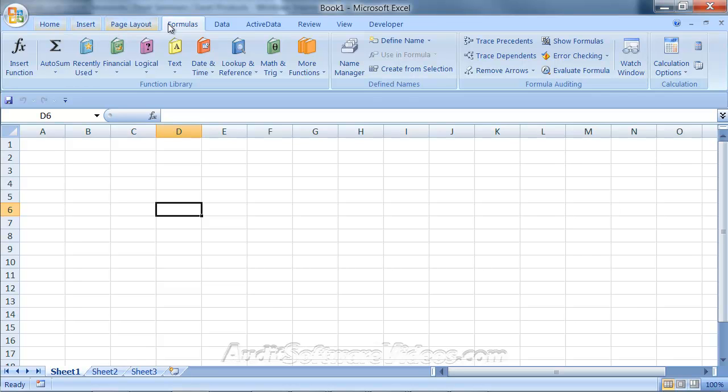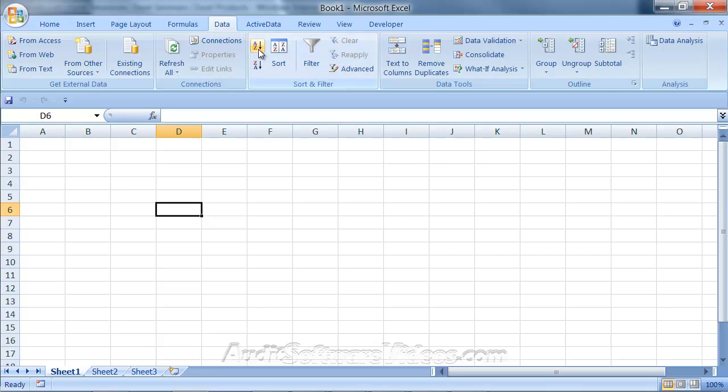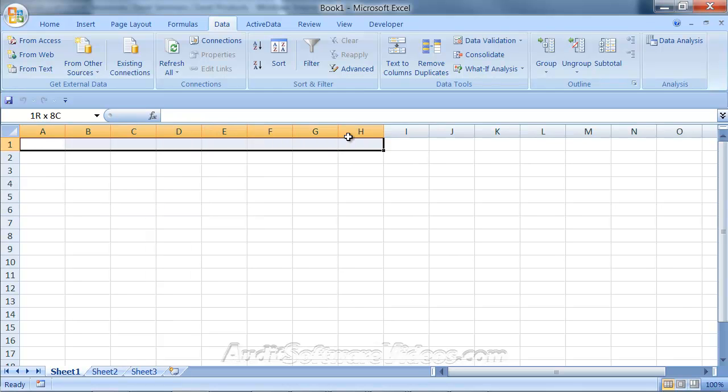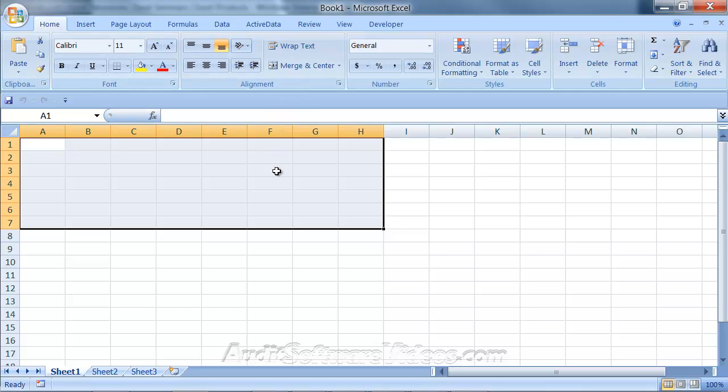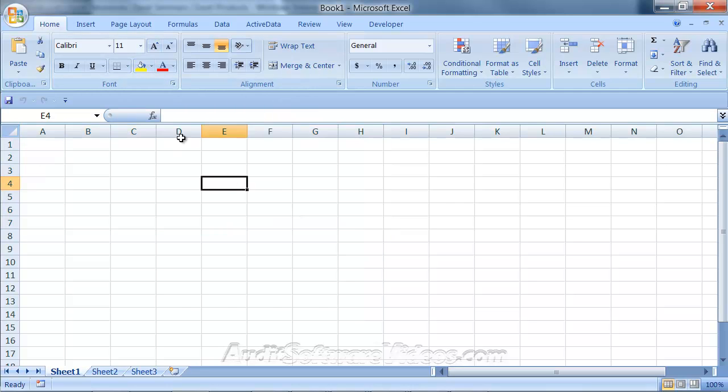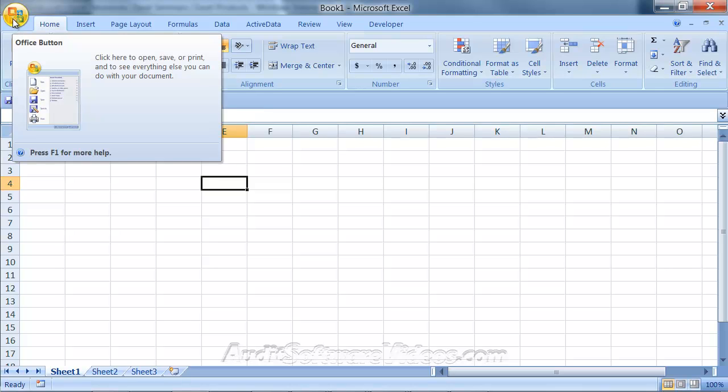So instead of just being able to sort something A to Z, a macro would be used to import a data file with a certain number of columns and put them in this place and make sure it's formatted a certain way, et cetera, et cetera. So again, that's really how Excel has gotten a lot easier through the ribbon, and why macros sometimes aren't used.